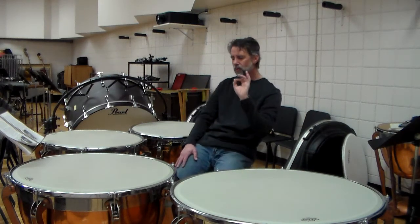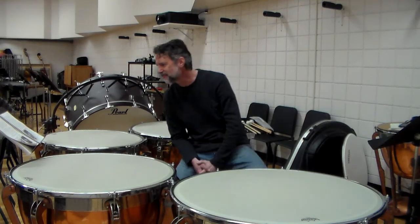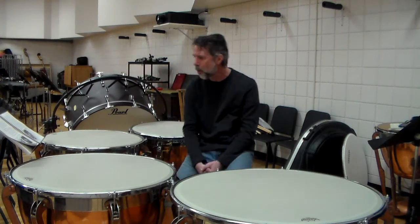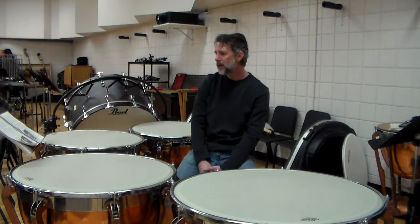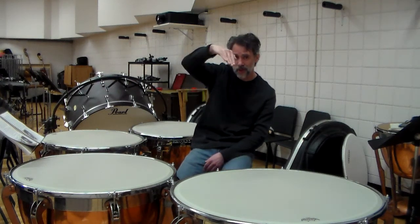The first type — found on these drums and the drums over the house — is called accelerator or balanced action. Balanced action is the term Cook uses in the book, but it's also called accelerator pedal, and this is found on page 168. Figure 5.4 shows a picture of a balanced action drum. That's exactly what these drums are — these are the Ludwig drums, exactly the picture you see there.